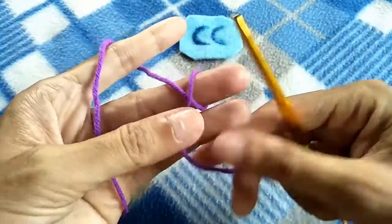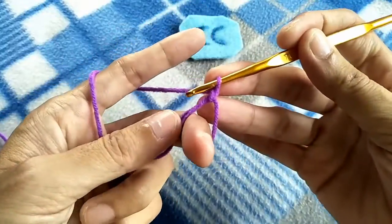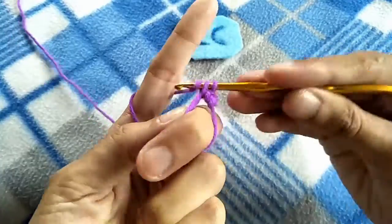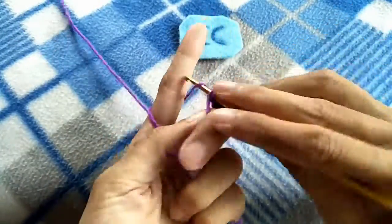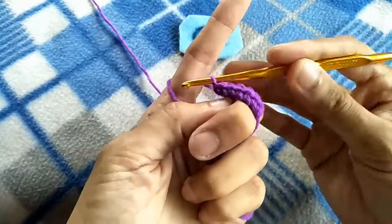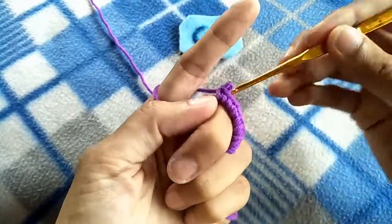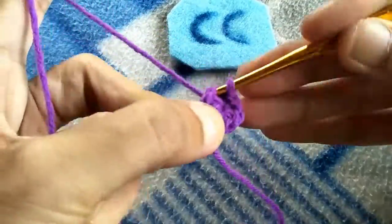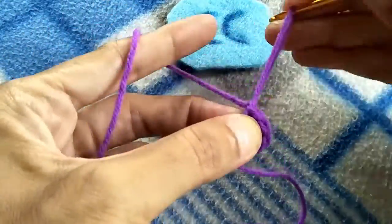Let's start with the magic ring. Make a knot and make 8 single crochet. Pull the yarn and slip stitch in the first stitch. Make 1 chain, cut the yarn.